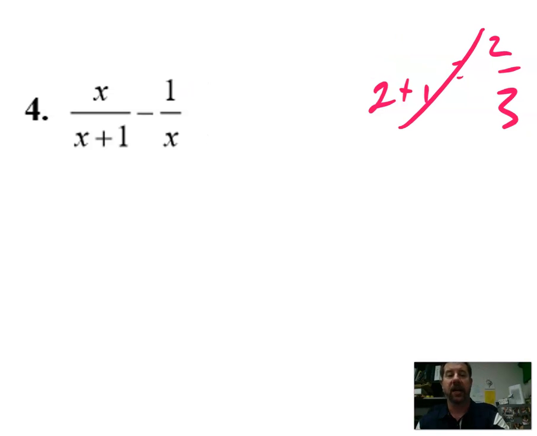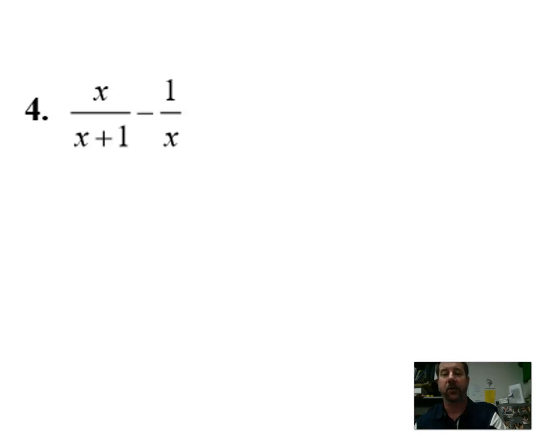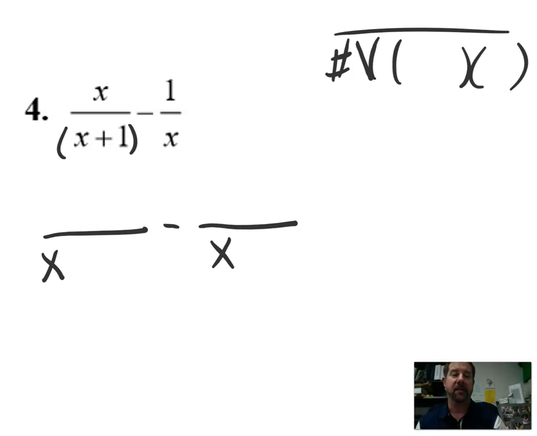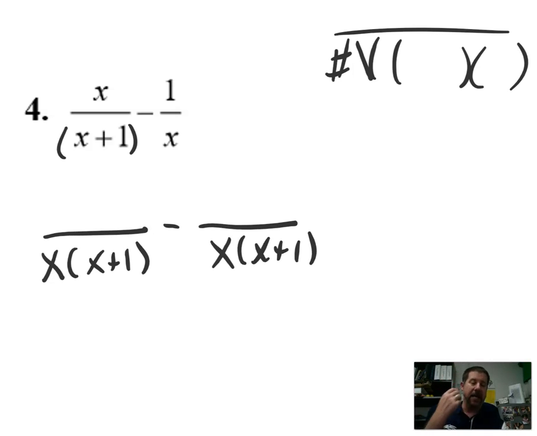All right? So again, when you see something like this, it goes back to our parts. We said there's a number part, a variable part, and there's a factor part, or factor parts. So in this case here, this x plus 1, because there's a plus sign, is a factor part. In my common denominator, I'm going to need an x on both of these. That's the variable part. And I'm going to need an x plus 1, and that is the factor part. You might remember an easy way to do this sometimes is you think, hey, I just got to multiply the denominators together, and oftentimes that will work. Not always. That'll always give us a common denominator, but not the lowest common denominator.